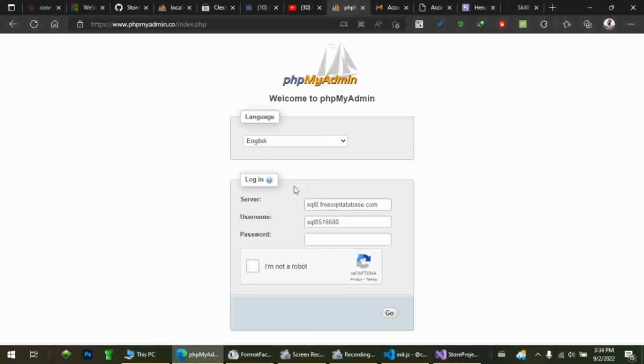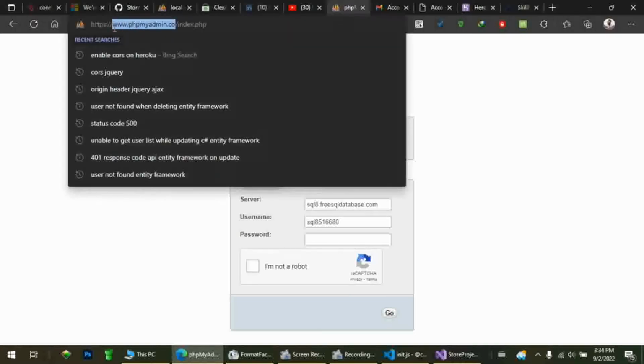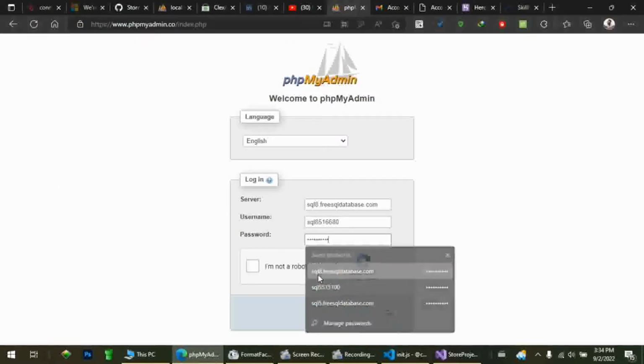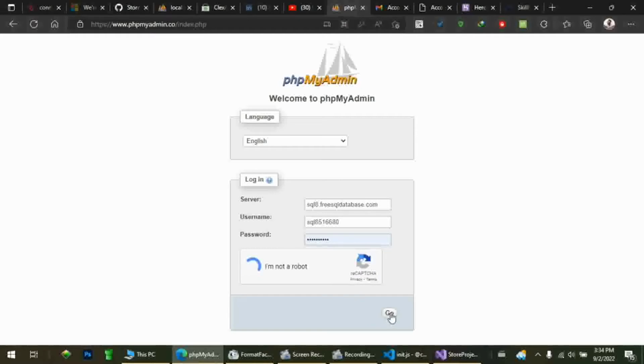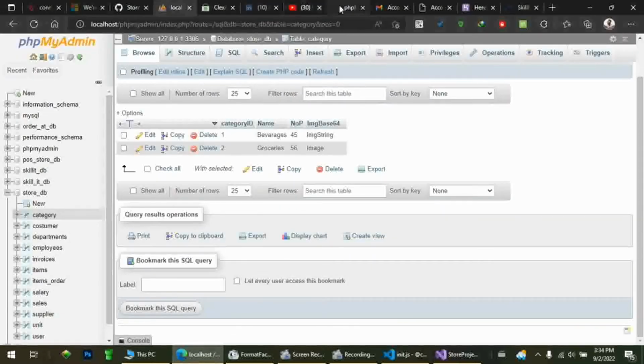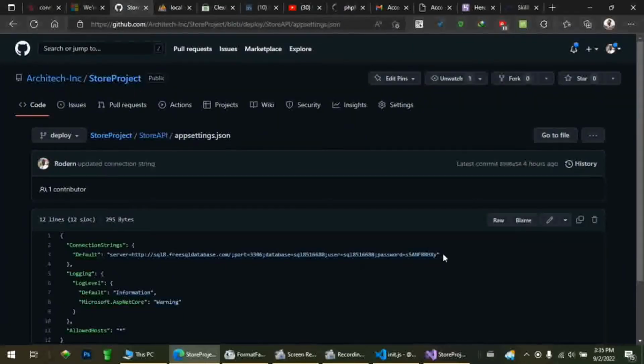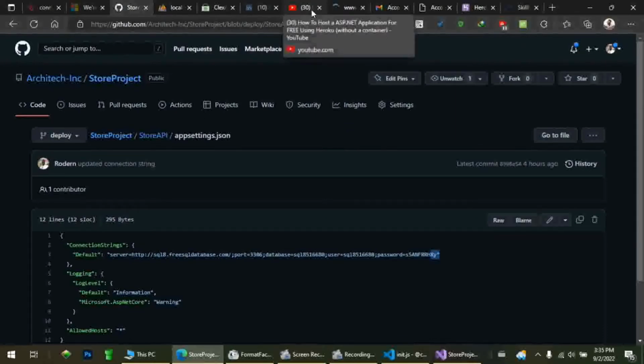So I had to connect to it, and then I imported the database from my local machine. I'll not be going through that, just explaining what I did to get my database online. Now I'm going to change my connection string to that of the database I've been given by freesql.com.